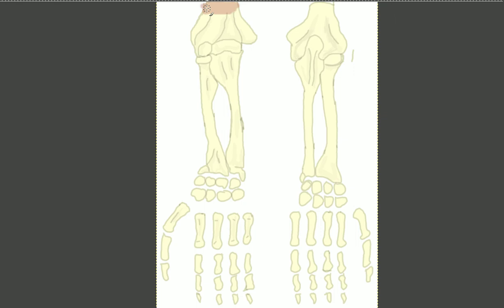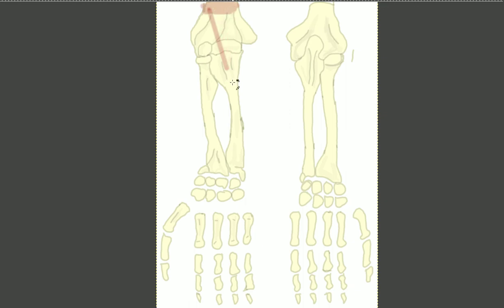Now, keep in mind the difference between the biceps muscle and the brachialis muscle is that the biceps actually supinates the forearm, which is going to be the difference here with the brachialis, because the brachialis comes from the humerus, and then inserts down onto the ulna here. So looking at this fiber direction, it's going to pull the ulna towards it, which is only going to flex the elbow. The brachialis muscle will flex the elbow, and only that. The difference between the brachialis and the biceps muscle is that the biceps brachii will supinate the forearm, and of course acts on the shoulder as well, where brachialis does not.